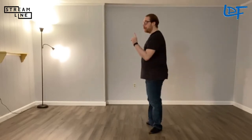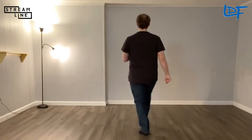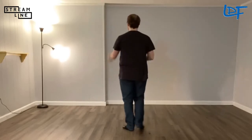I am going to add 1 extra count though. So go back to facing the back wall, weight on that left foot. We're going to do that last chase half turn, 8 and 1. This is the beginning of a step half pivot 2 to face the back wall. Like I said, there's a lot of turns in this dance. So we'll back it up.